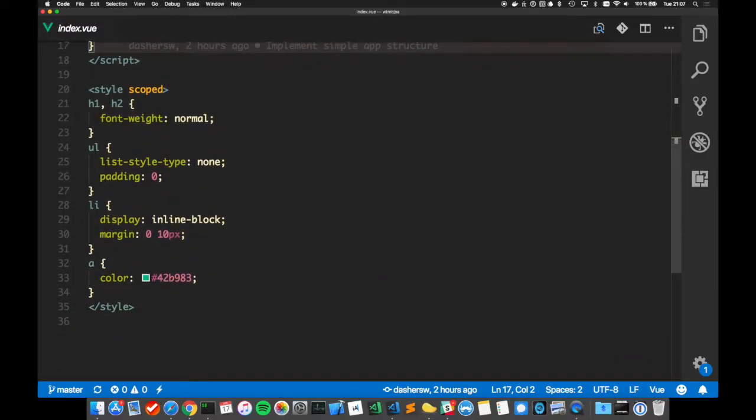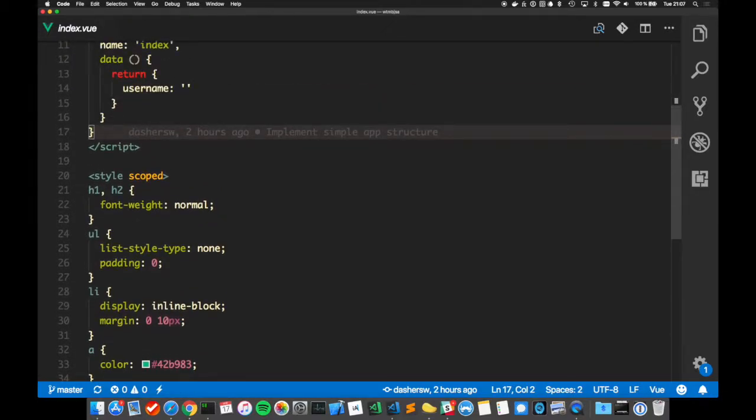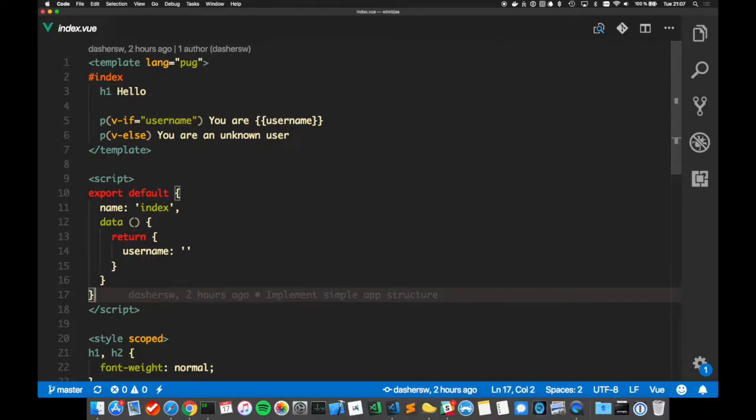So in a single file, you have all the responsibilities that you need to show a component anywhere on the page. So again, we have the scripts to write business logic, we have the style to write CSS, and we have the template to write HTML. And they don't kind of mingle. It's very nicely structured and laid out for you. This is the best thing I like about Vue.js. You have single file components that you can do everything with. You don't need separate files for templates. You don't need separate files for the script or the CSS. It's a lot easier.